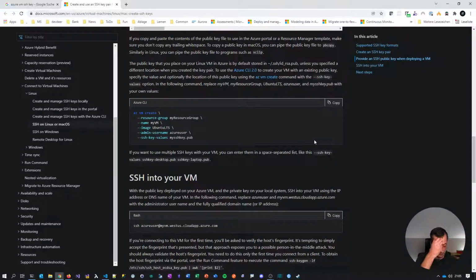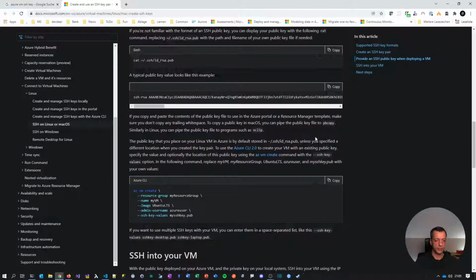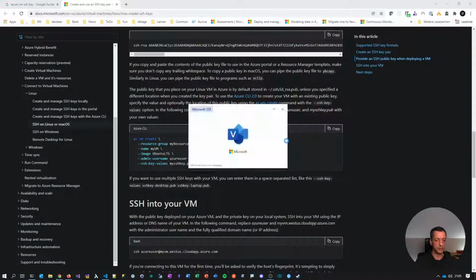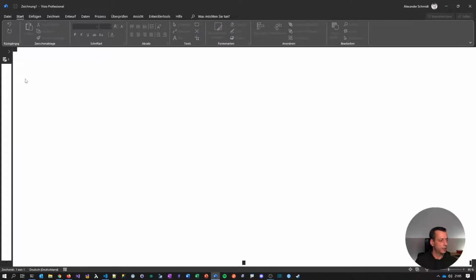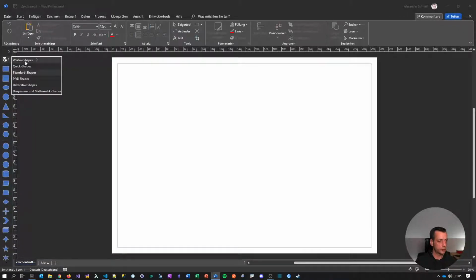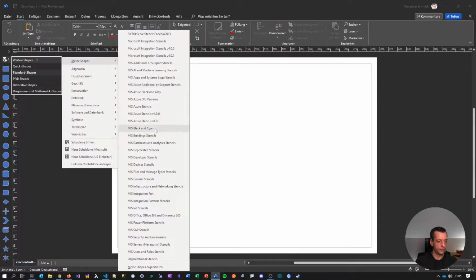So I thought about it and I came up with a plan, because we have, let me open up Visio here and just make a quick drawing. Maybe I'll show it with this one, with Azure. Where is it? Azure. Oh, I am so blind sometimes.